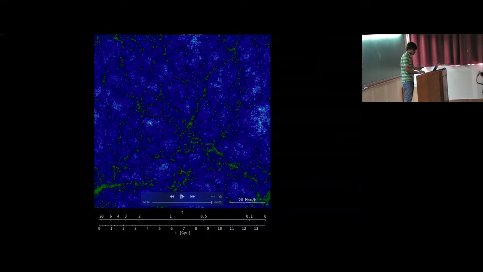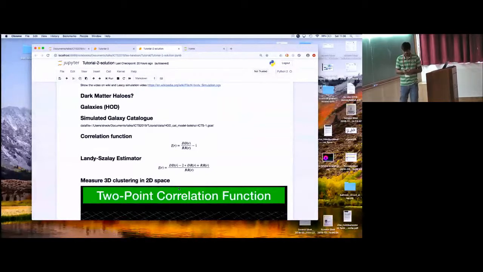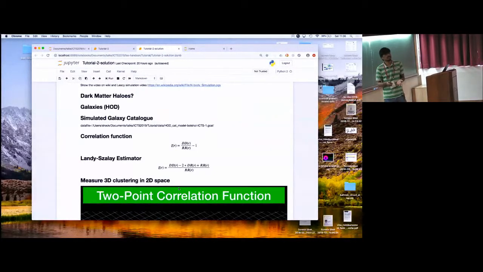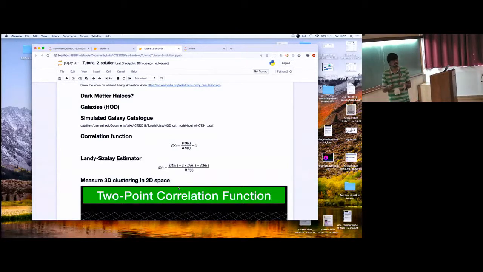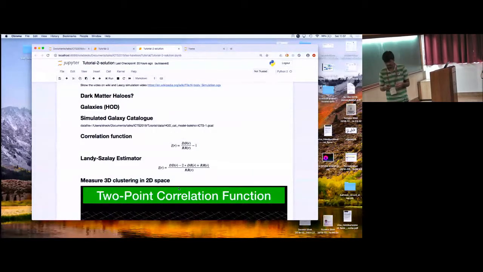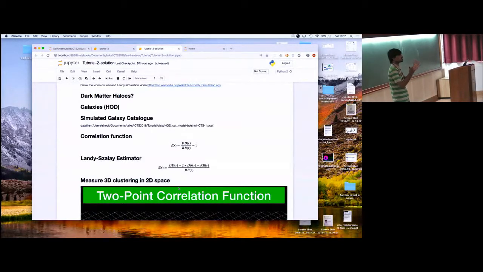So the next question comes in, if you want to work with galaxy sample, then how does galaxy live in dark matter halo? How do you figure out where should galaxy be? We do it through HOD for the time being, but there are several other methods like SHAM as well. I'm not going to go into detail of any of those things because the main purpose is to actually do the measurement, but to give you an idea, the question you ask is how galaxies populate this halo distribution. So in n-body simulation, you can find halos.